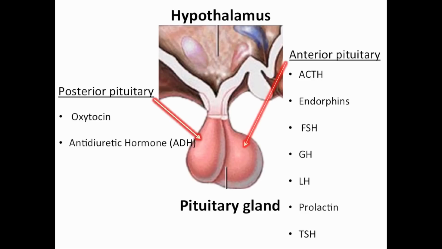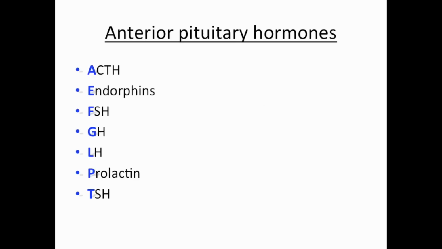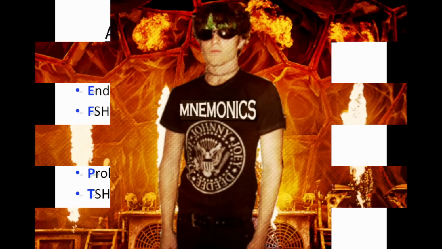Lastly, the third part of the pituitary gland is the glandular pars intermedia, forming the boundary between the anterior and posterior lobes. I believe our resident mnemonics expert, Garrison Glavich, has come up with a great tool to help you remember the hormones of the anterior pituitary. Is that right, Garrison? That is correct, Taylor.